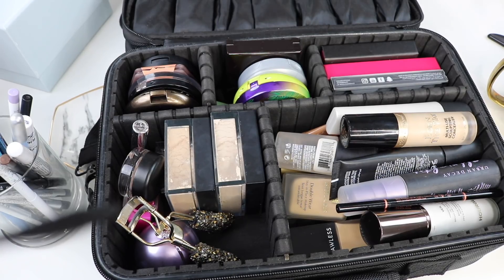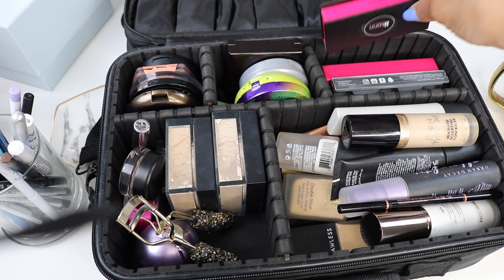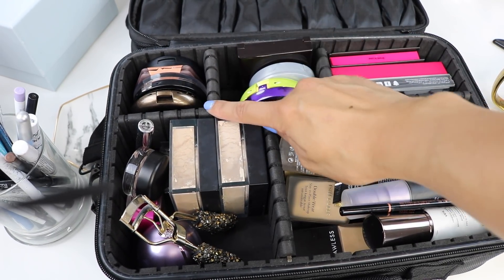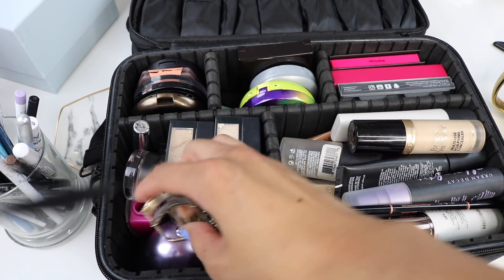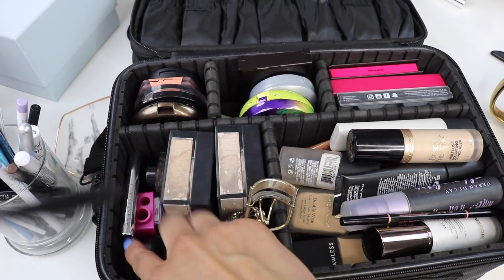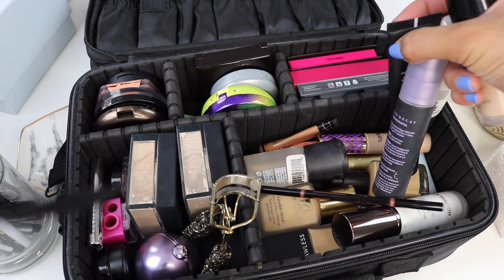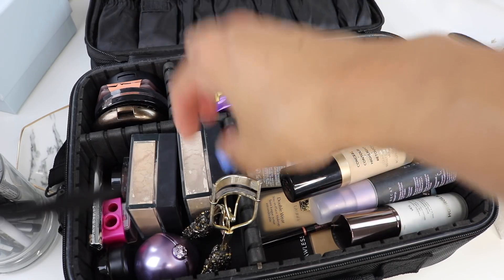My makeup table is a bit of a mess, but this is what the top view of the bag looks like. Right here I brought three different pairs of false lashes — my Icon Drunken Love lashes that I've been obsessed with, some Huda lashes, and these Lily Lashes. Then I have my bronzers, a little Laura Mercier radiance highlight, bronzer and blush, my Huda baking powder, eyelash curler, my Tarte light treatment, sharpener, paint pot, brow gel. In the big compartment is where I keep my foundations, setting sprays, primers, and concealers.